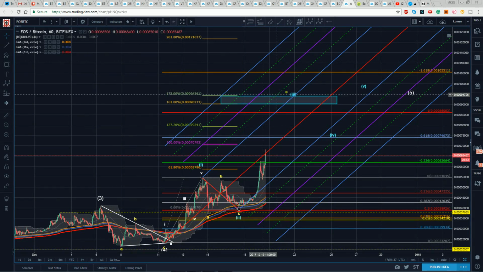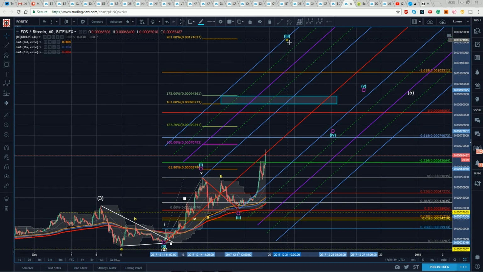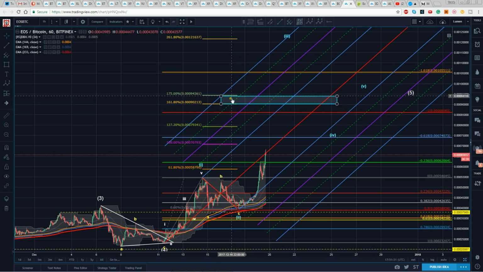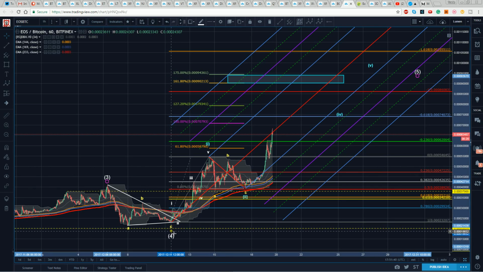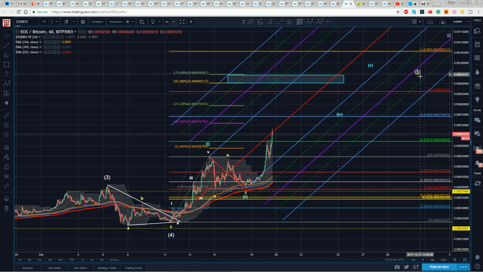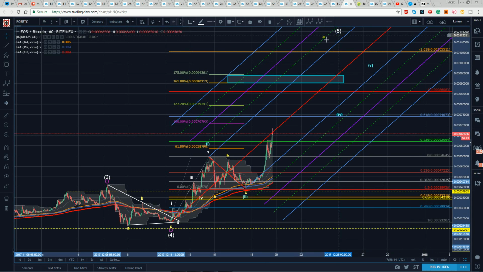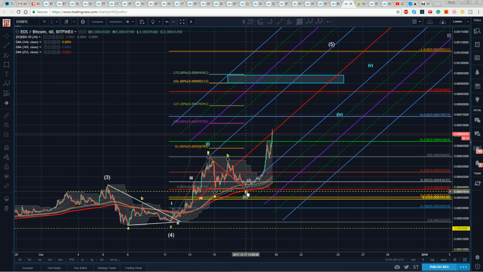The third could be way up here. For all we know, no way to know. But this is a likely destination for it here, statistically speaking, from this 1, 2. And again, we're trying to carve out a fifth relative to where we started this whole thing. No telling where that comes in. Right now we're just in a 1, 2. And I can be confident in that 1, 2.